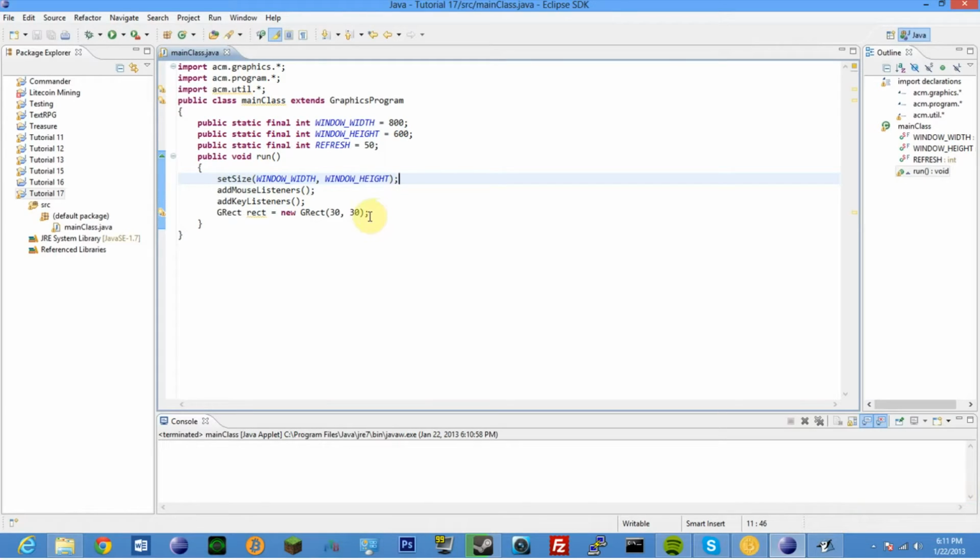So GRect equals new GRect 30, 30. And so that's the size. If we gave it 4 parameters, by the way, there's great Java docs. There's a link in the description below to the ACM library download. There's also a link to the ACM Java docs, which are just great for looking stuff up, seeing what's available to you, and finding out how to utilize it. If you make a GRect with 4 dimensions, it'll be like the starting and ending points of the rectangle in the window. Like this, it makes it at the origin. We'll talk more about that in just a minute.